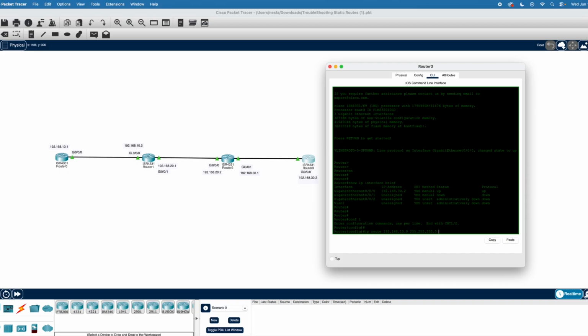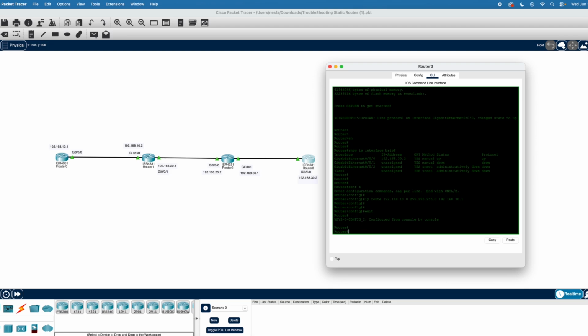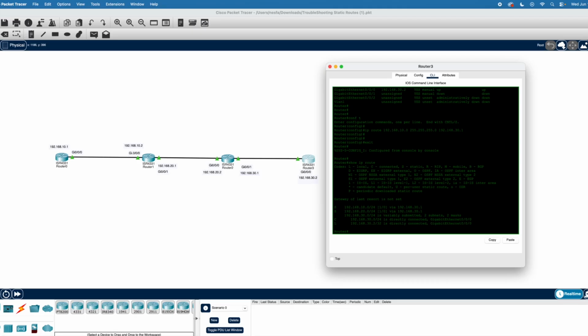Next hop is 192.168.30.1. Alright, we can see that our configuration has been sent and our IP route configuration has been successful.